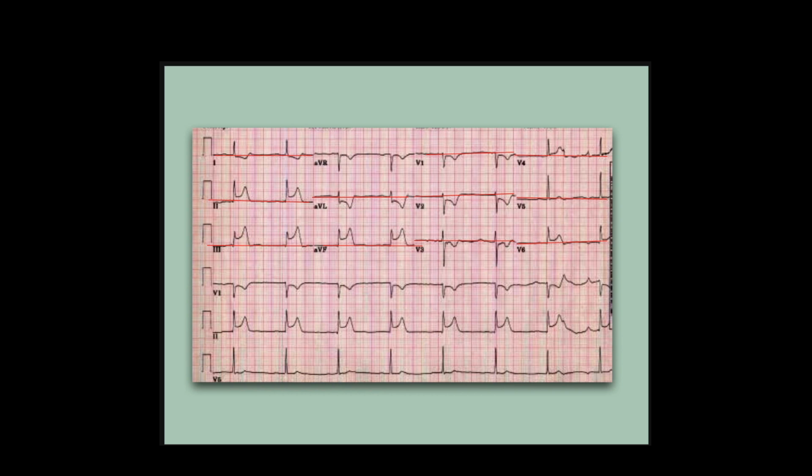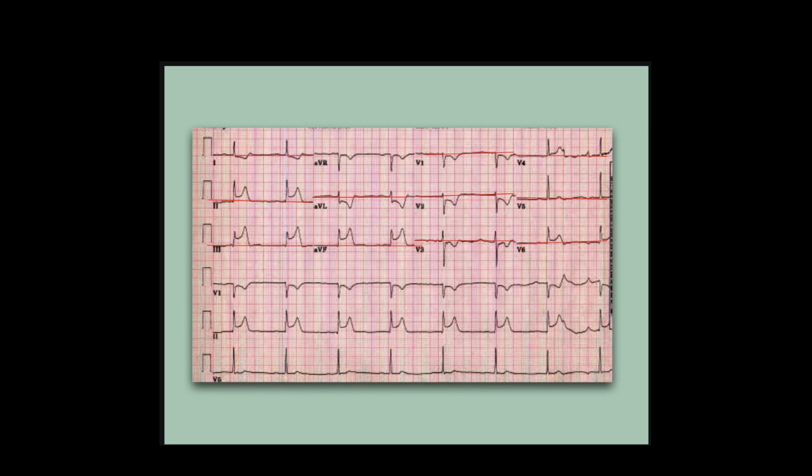What I want you to do is, now, the most important part of the ST segment is the J point. So if you have an ST segment that is not flat, just look at the J point. What we're really asking is, is the J point elevated or depressed, okay? So go through and just do lead 1, lead 2, lead 3, you can skip AVR, AVL, AVF, etc. And all you have to do is say elevation, depression, or nothing.